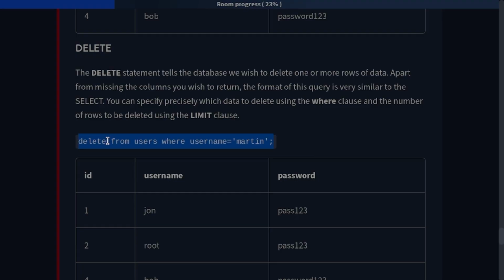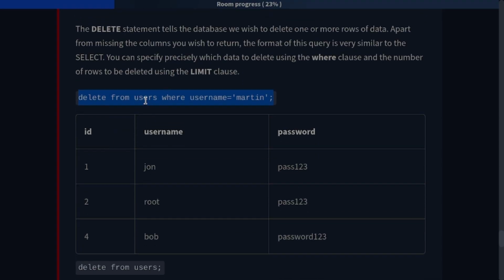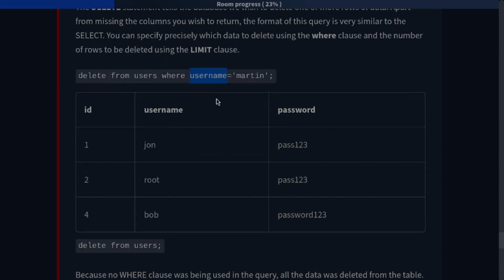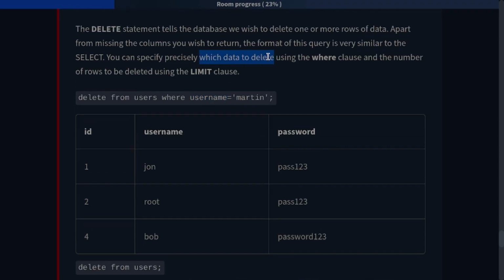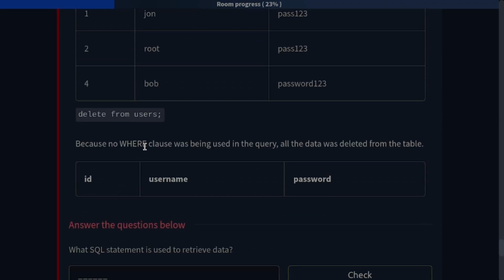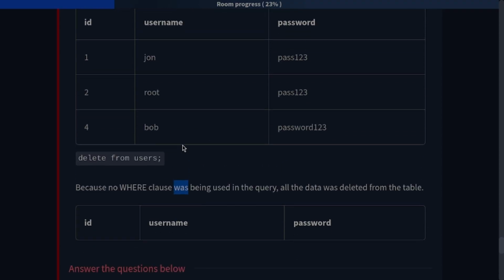So it says, take the table users, and for this particular user where the username is equal to Martin, delete this particular row and every other column and data in it as well. You can specify precisely which data to delete using the where clause, and the number of rows deleted using the limit clause. But when no where clause is used, all the data is deleted as a result.